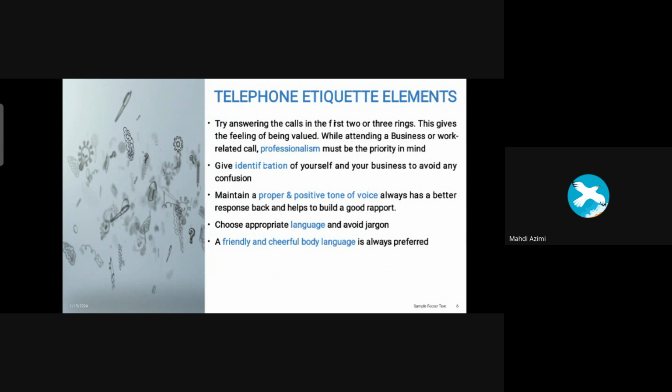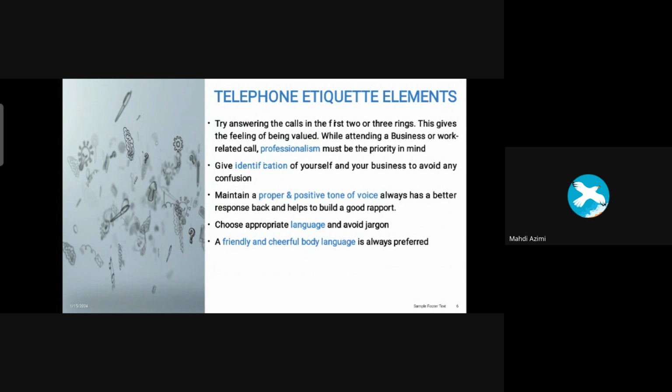Apart from that, in my last lecture I had already mentioned what a jargon is. We should always use appropriate language, customer-friendly language, suitable for the person with whom we are making a call. We should always avoid jargon. I will just explain what jargon is, though we had already discussed it.